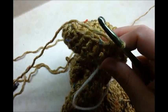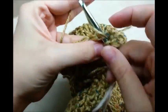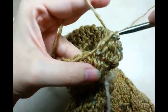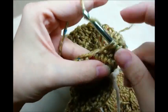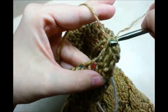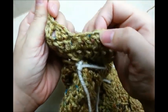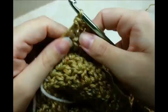And now I'm going to work my way around, putting one double crochet in each stitch until I get back to the last two stitches, and I will do a double crochet decrease over the last two stitches. So I'm going to work my way around, put in one in each stitch, and I'll meet back up with you over here at the end.